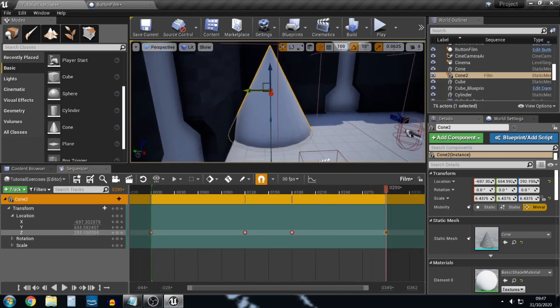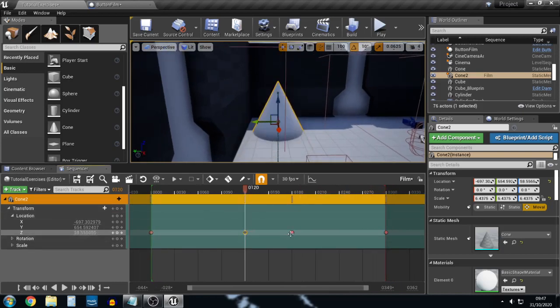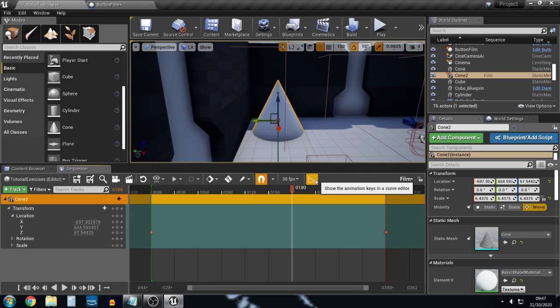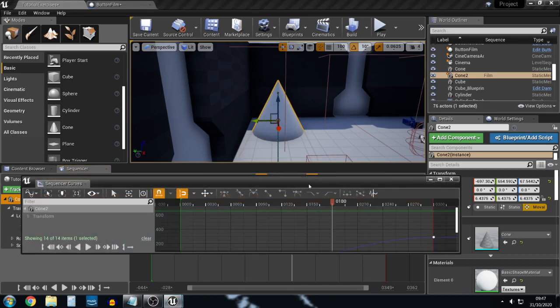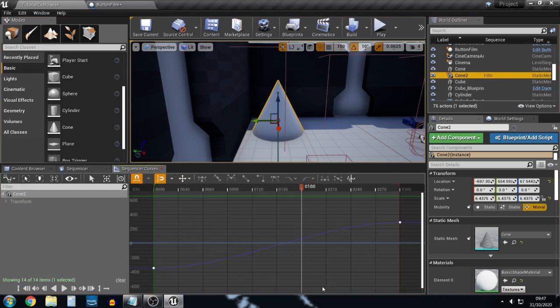Yeah, so we've got this nice little animation now. Something I also just want to show you real quick. I'm just going to delete these for the purpose of making this simpler to demonstrate. I'm also just going to show you the curve editor real quick. So the curve editor is its whole other thing. It's a really neat little tool. So this allows you to make your animations a little bit more dynamic.